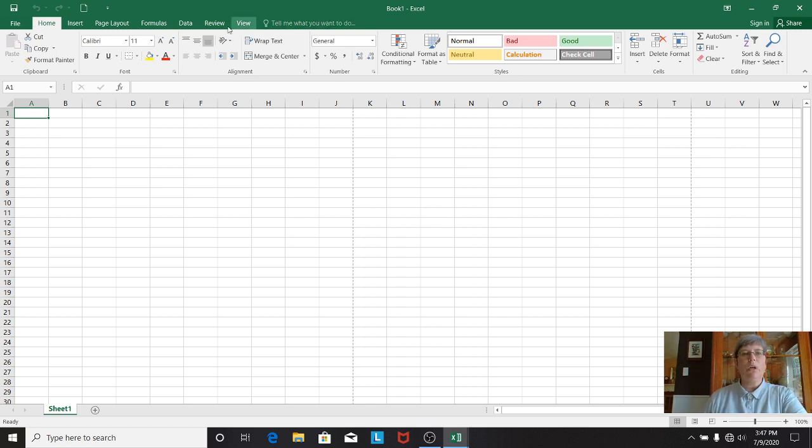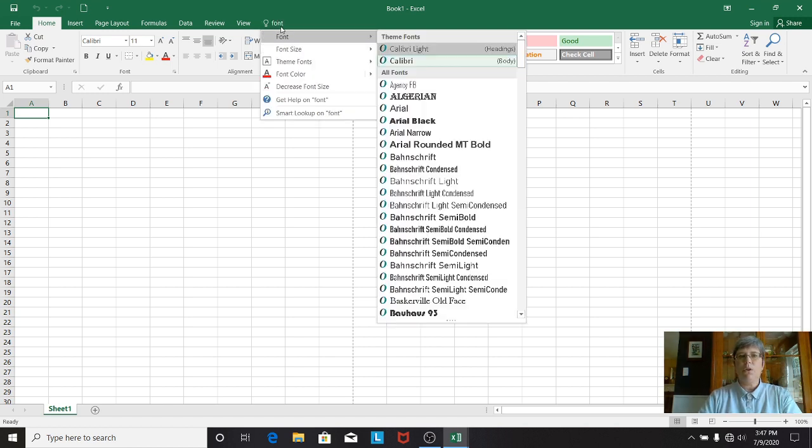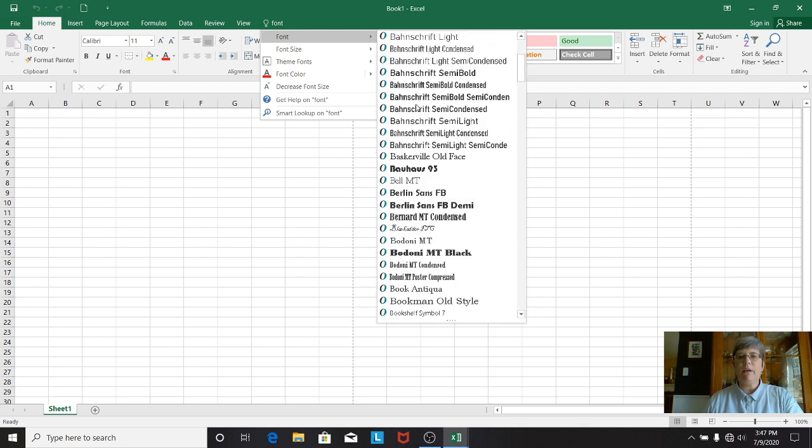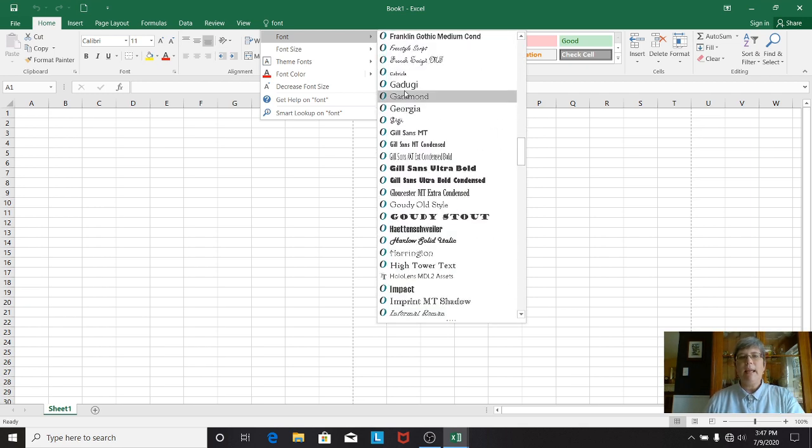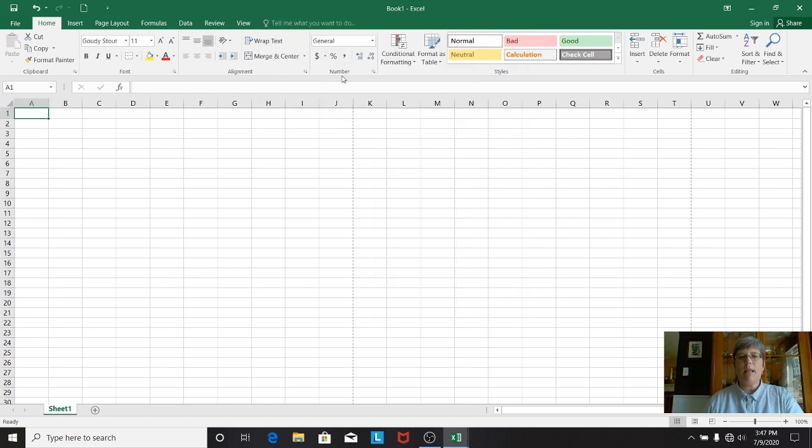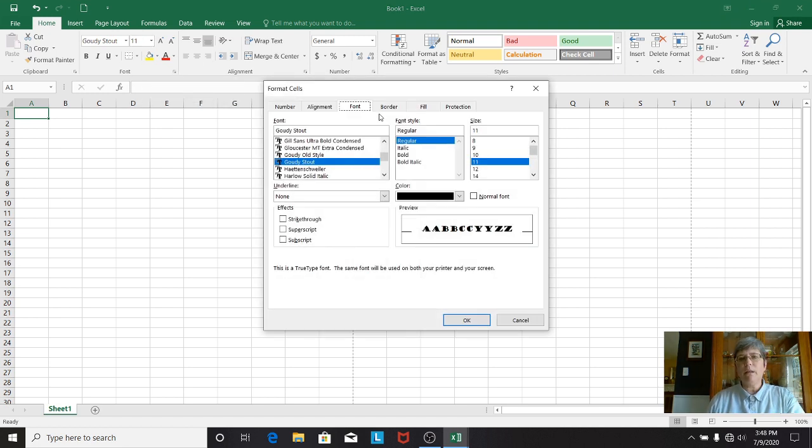Up here in your tab area, you'll see a box that says tell me what you want to do, and this little light bulb. If you click in there and let's say you want to look at font sizes, you type that in and it brings up all of the various fonts that are available to you, and you should be able to select one and then just go ahead and change the size. The sizes are over here, but you'll find it right there as well. So if we want to make it bigger, you can make it even larger than that. I think it goes all the way up to 72.